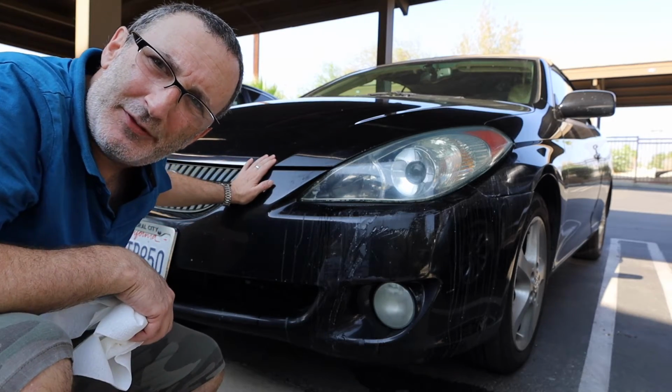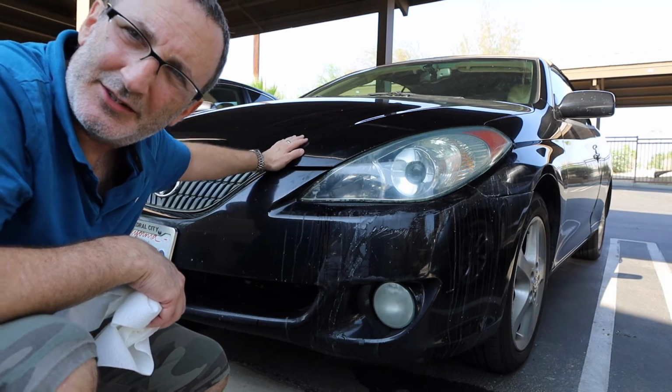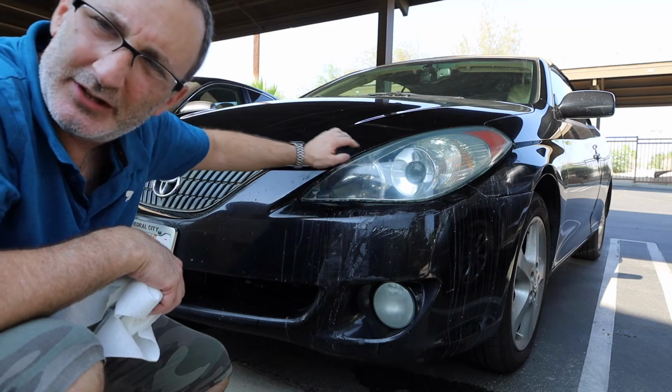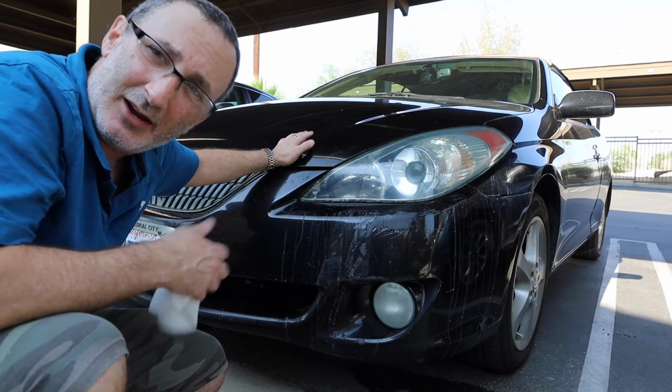And even though I'm not finished, already you can see that it's 100% better, and you can really clearly see the bulb in there and all that kind of stuff. Really drastic difference. And I'm not even done.